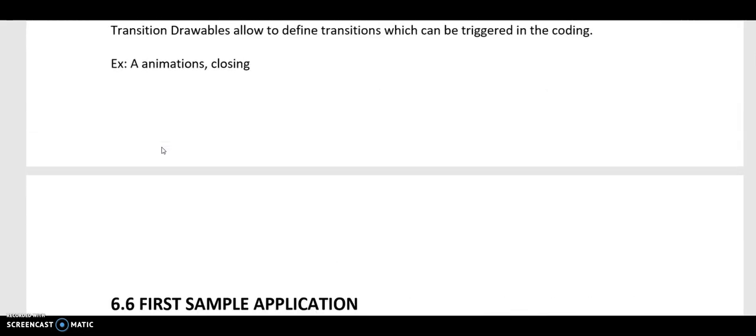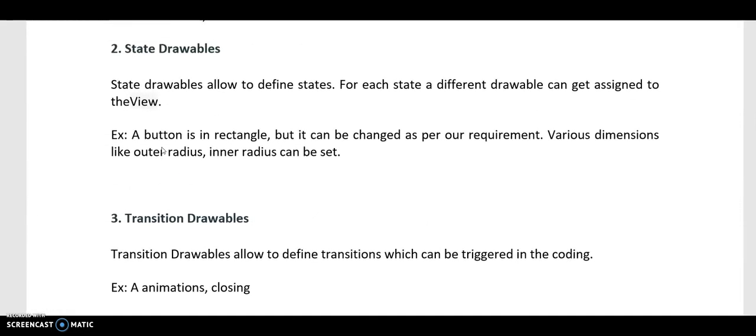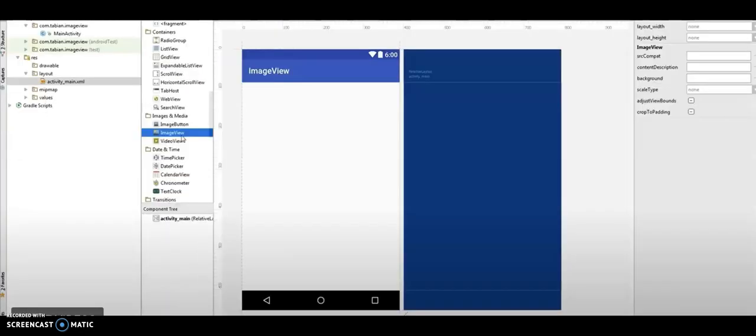Now, when we talk about drawables, we'll take a look at an example. So what we are going to do here is we are basically going to put an image onto this WhatsApp app, an app that is being built up. And you can see that along with the different options that we had over there, we had one section for images and media, or it could be different in the version of Android that you are using for the time being.